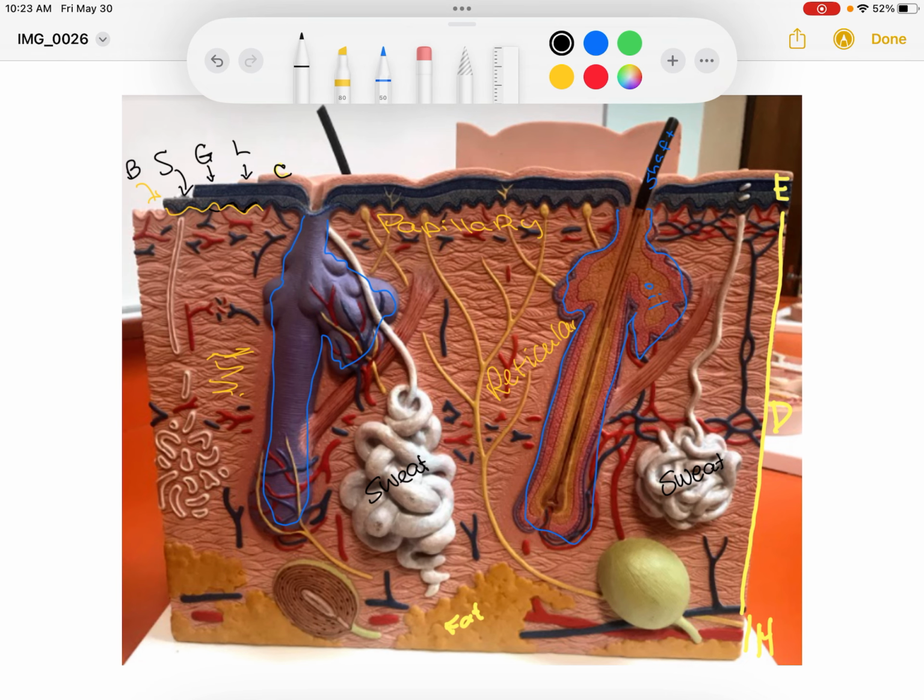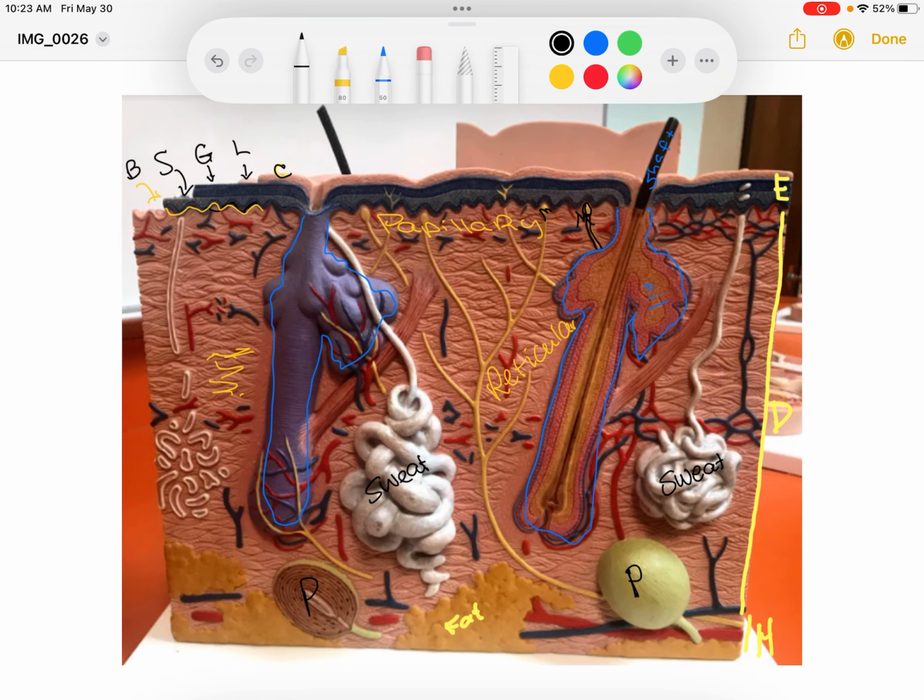Next and lastly, we're going to look at those corpuscles. So remember that the corpuscles are going to be always associated with your nervous system and how you get sensations. So this is our Pacinian corpuscle right here. This is another Pacinian corpuscle that's just cut open. And then up here we can see these tiny corpuscles with a little line of a nerve coming down. These are our Meissner's corpuscles. We have multiple ones on this model.